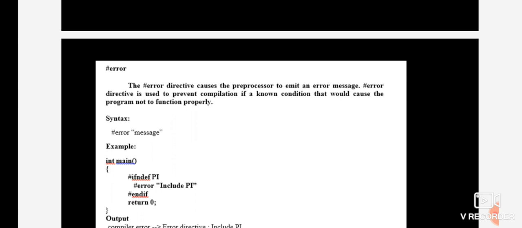The last one is errors. The #error directive causes the preprocessor to emit an error message. The #error directive is used to prevent compilation if a known condition would cause the program not to function properly, right?